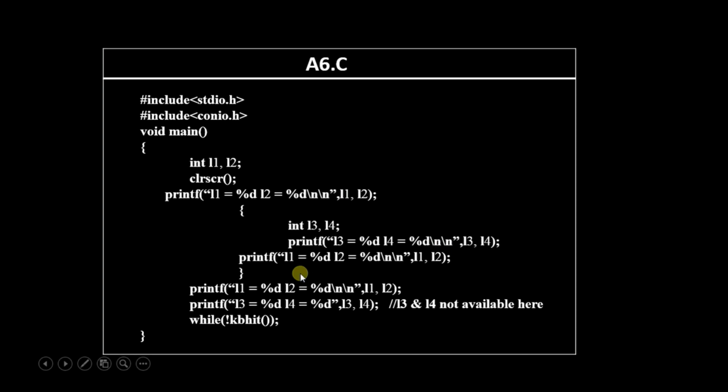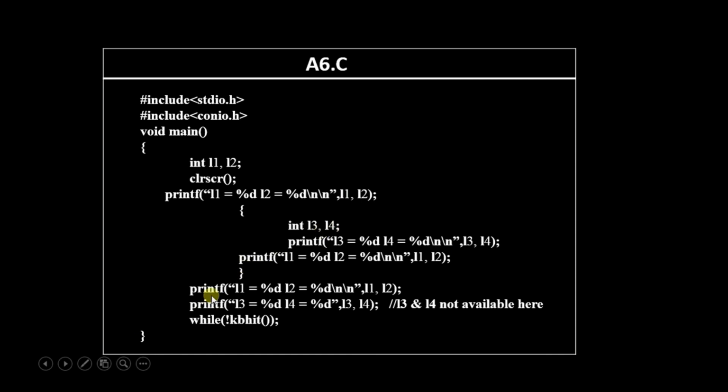After the new lines, here you are also seeing about the life scope. Life scope you can say life period. Here the i1 and i2 life period is larger than the i3 and i4 life period. You can also compare it. So here i3 and i4 are going to be printed. i1 and i2 are also going to be printed because their life period is larger than i3 and i4. So i1 and i2's life span is within this curly braces, and i3 and i4's life period is within this curly braces.